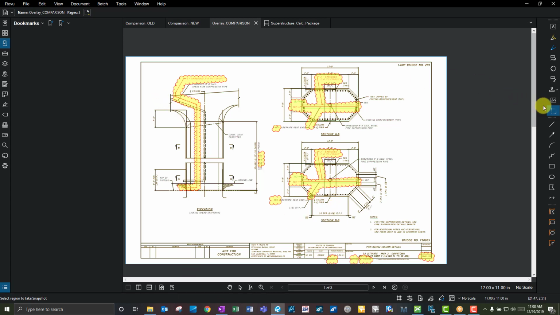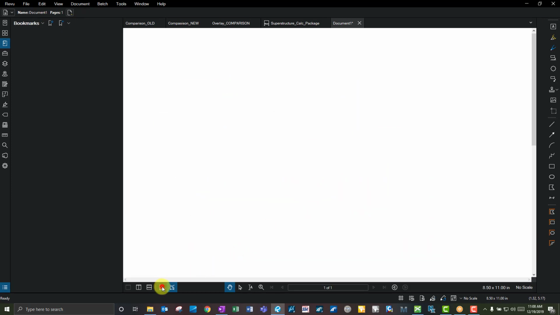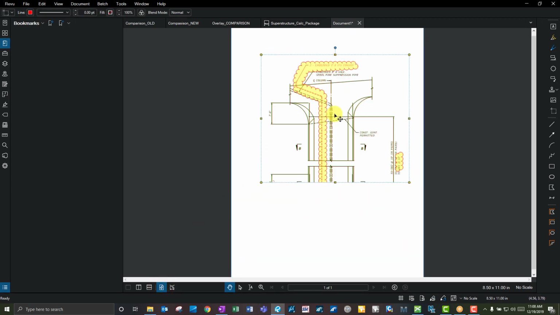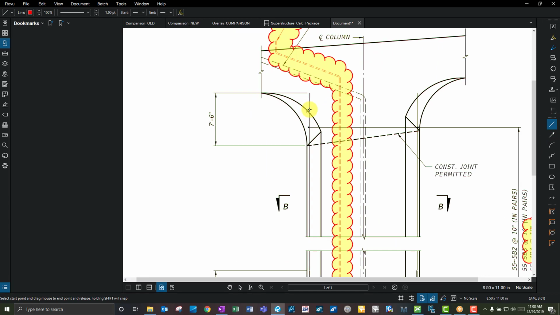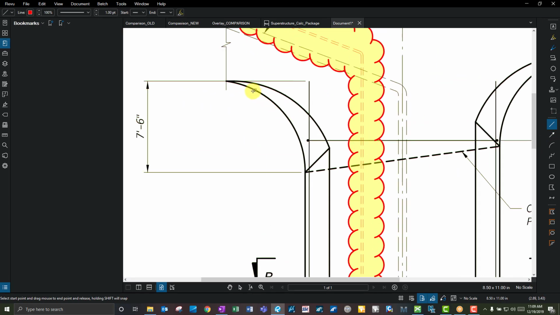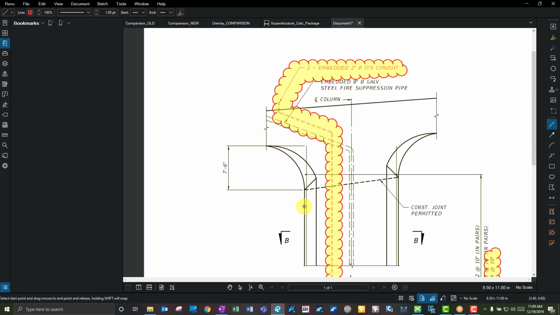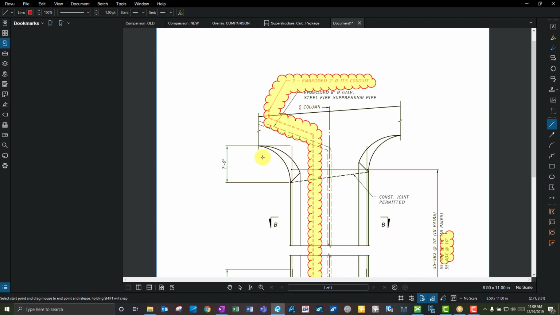When I do use the snapshot tool over here in Bluebeam, when I take that snapshot of something and I go and paste it on another PDF, in this case I'm just going to create a new one real quick and paste it on here. That's not just a dumb image that doesn't know anything about what the line work is in here. So if I were to turn on my content snaps down here, and I wanted to draw a line, you can see my cursor here. It's snapping to this line. It recognizes the line work here in this snapshot. So that's a big difference between a normal snippet and this grab tool, the snapshot tool within Bluebeam here.